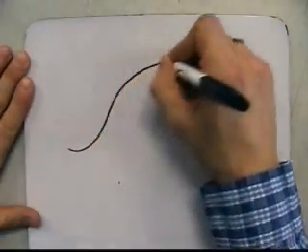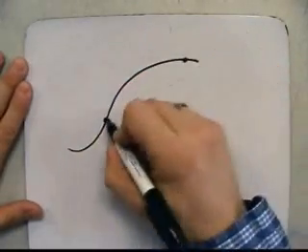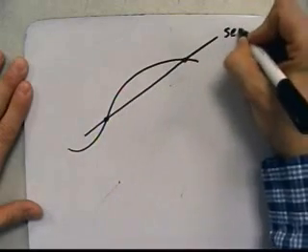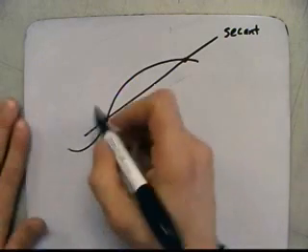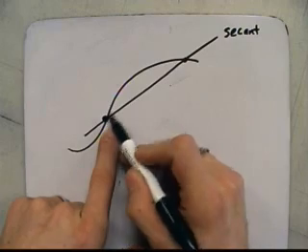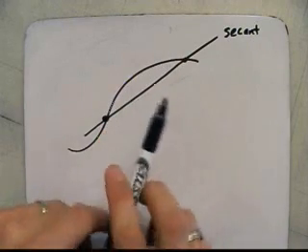Okay? So let's go ahead and draw a nice little curve. I'm going to draw a pretty steep one just so we can get a good visual of what's going on here. Okay? This one's called the secant line, and that just means it goes through more than one point. Now the idea is, if I want to find the slope of the tangent line right at this point, I'm trying to drag this point closer and closer and closer to this one. So I'll have multiple secant lines.